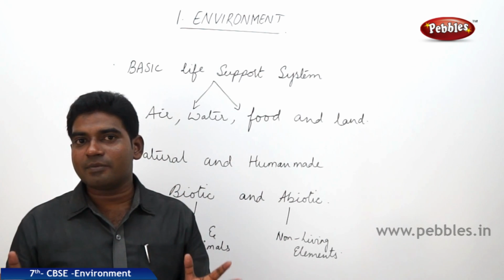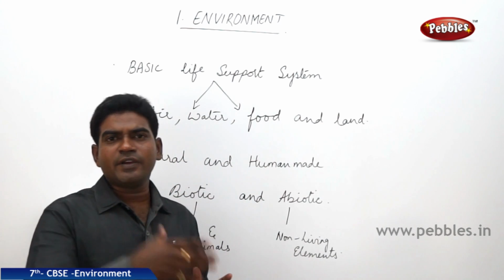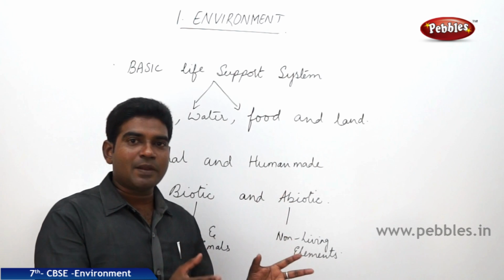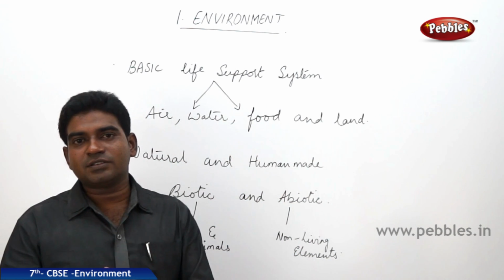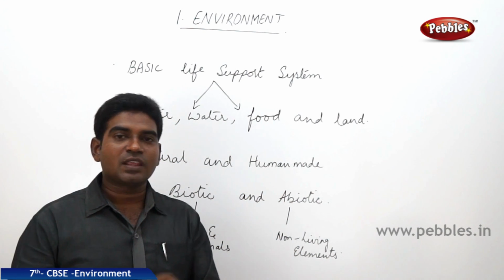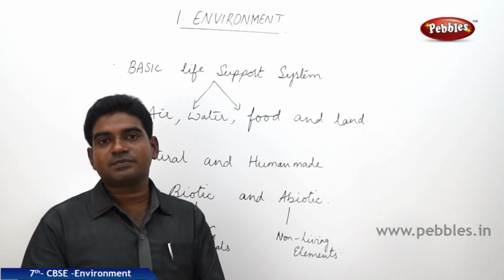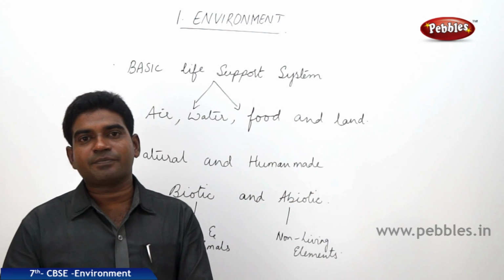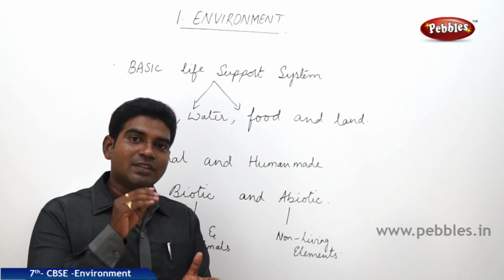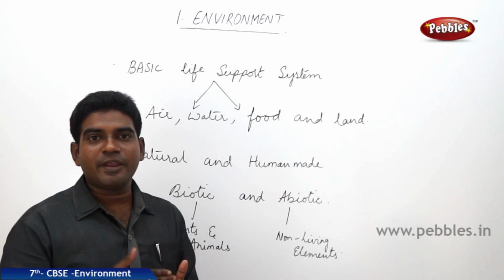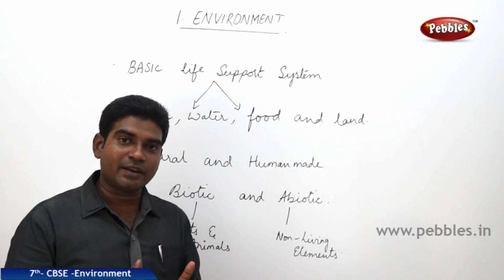Whenever we look at the environment in the area where we stay, we find different sets of things. We find plants, we find fields, we find parks, we find roads, we find big buildings, we find supermarkets. So in this we have the natural things which are given by nature for the entire human mankind.